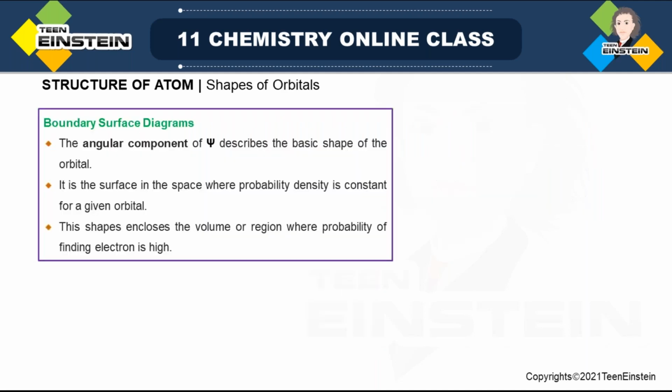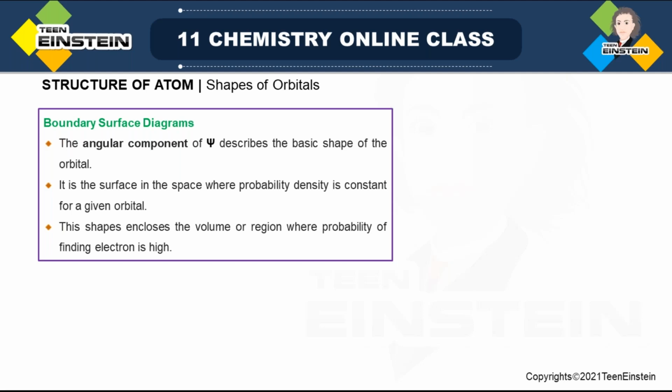Now, before going to the discussion of how to understand radial node and angular node, first we will see the shapes of orbitals, because when nodes are discussed, we will directly use the different pictures of p orbital, d orbital, s orbital. So if you do not have prior knowledge about the shapes of the orbitals, it will be difficult for you to understand the node. So that is why first we will see how to understand the shape of different orbitals.